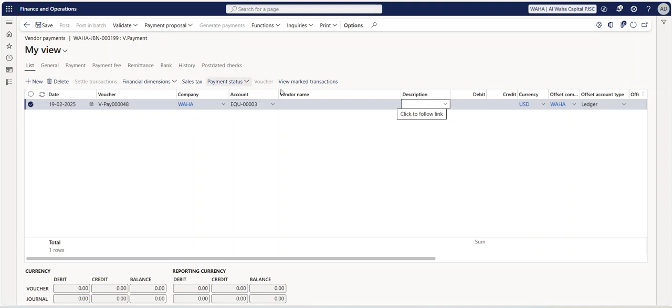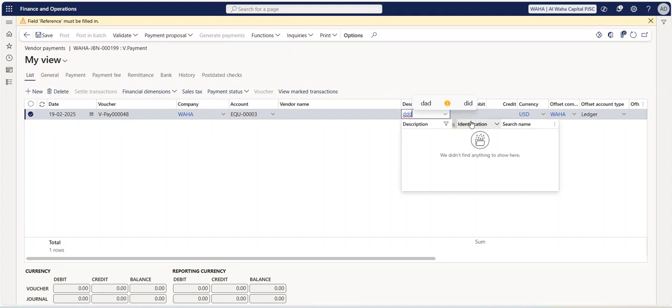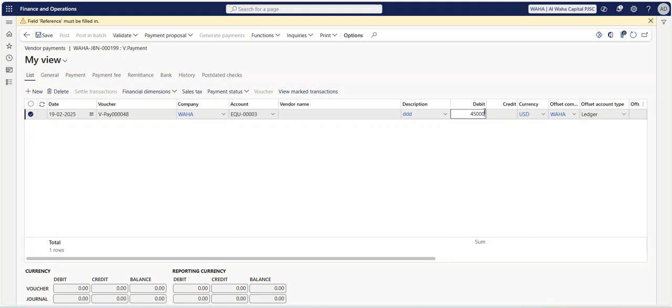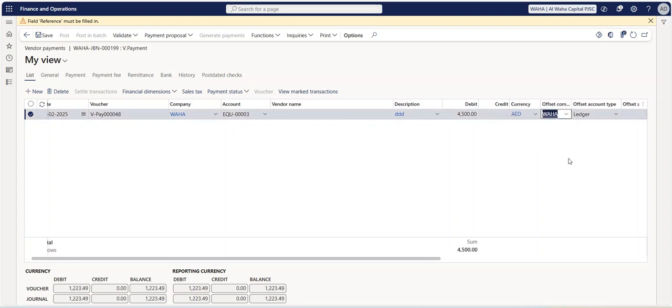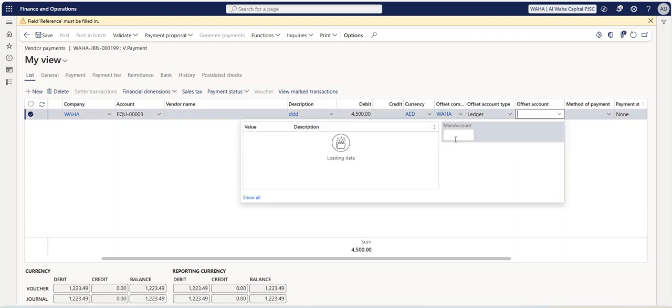Now in place of the vendor name it will populate the respective fixed asset name. Let me update the description and the value. And here let me select my ledger account as cash.